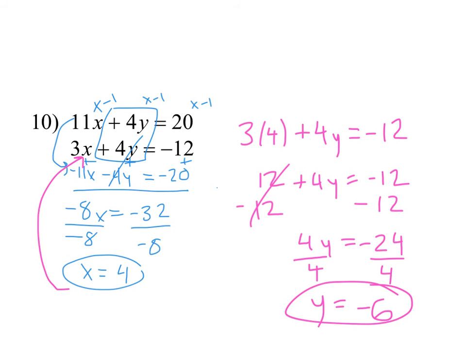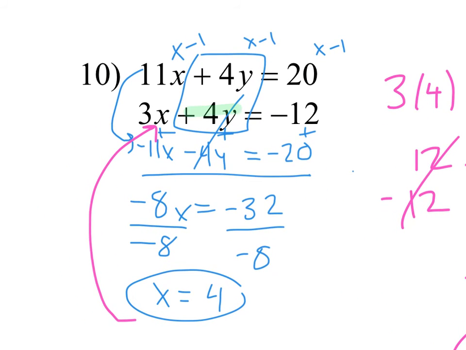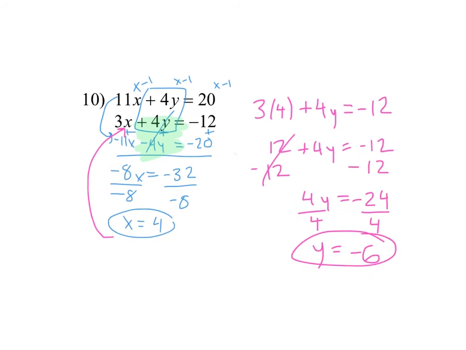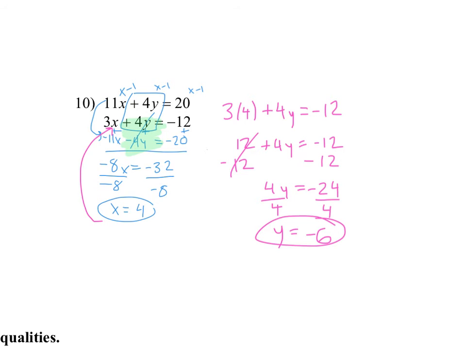So just remember, once you have your same number but opposites, that's when you combine the two equations. So you just have to make sure you pick one to cancel out either x's or y's. You want to pick the one that's the same number but opposites. If you don't have the same number but opposites right away, you got to multiply by something. Just like this one, we multiplied by -1. Any questions?